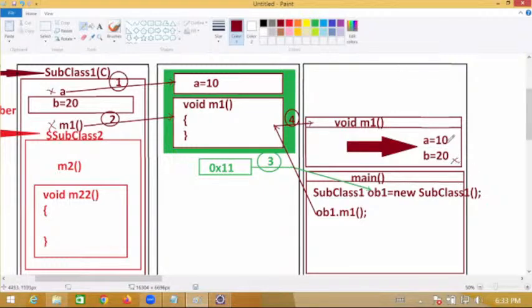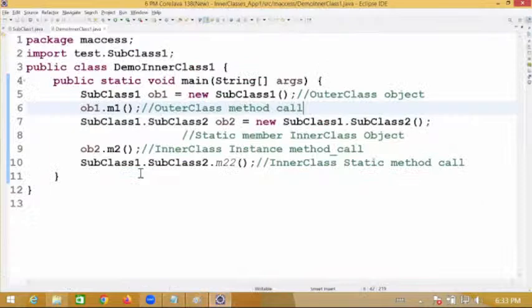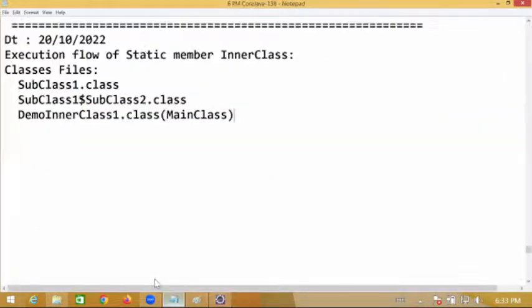Now our target is what now? Sir, creating an object for the inner class. Whenever you want to create an object for the inner class here, see the syntax.